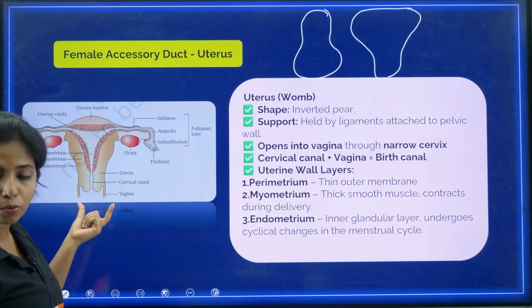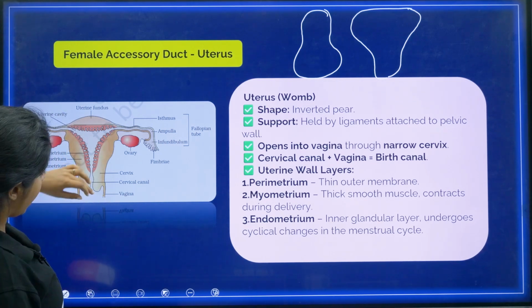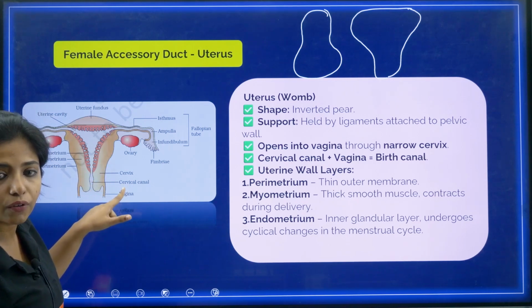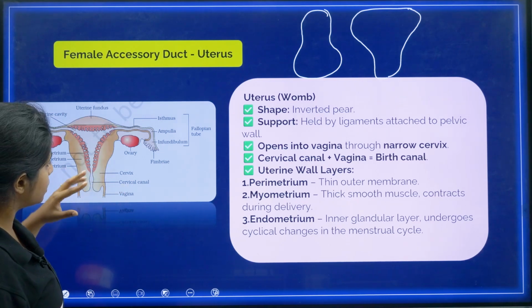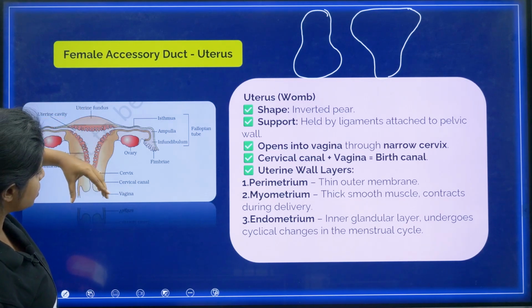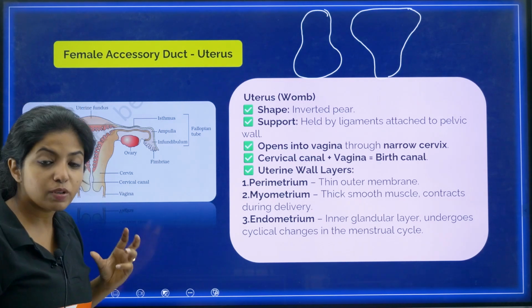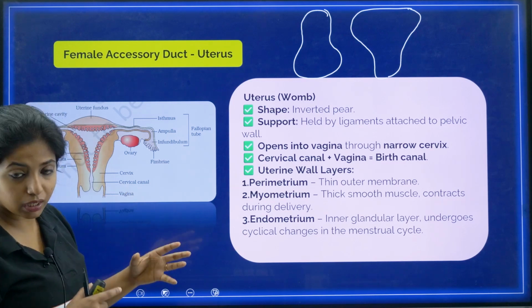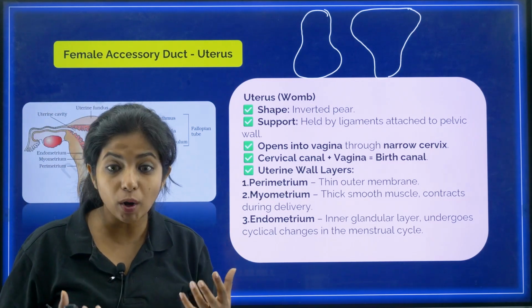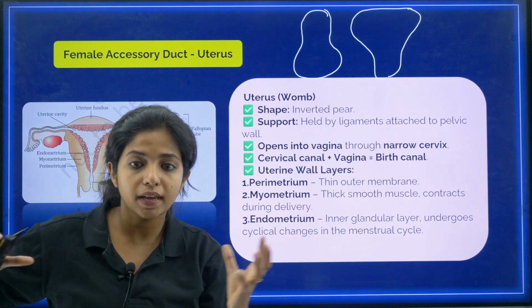So this area that you see is the vagina, my dear children. And if you go ahead, this particular region that you see is known as the cervix, and it is known as the cervical canal. I will say together that from the uterus, suppose the baby is there, the baby has to move out through the cervix as well as the vagina, which is why I call the cervical canal as well as the vaginal region the birth canal. It is the birth canal, where the baby will be coming out.